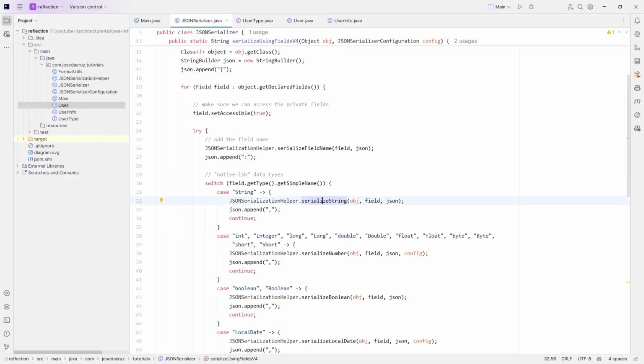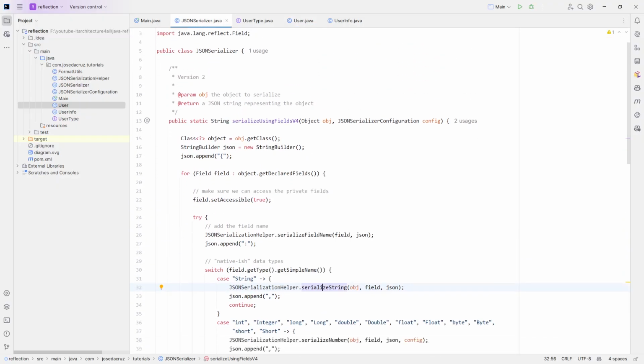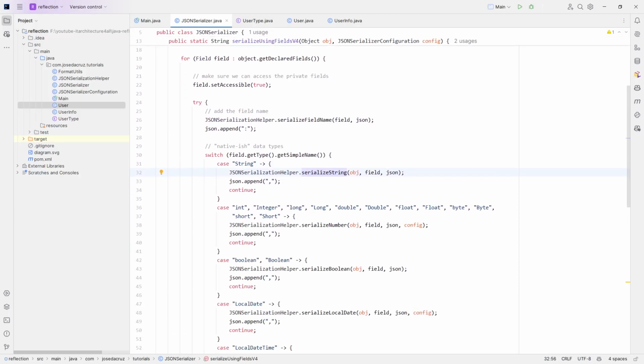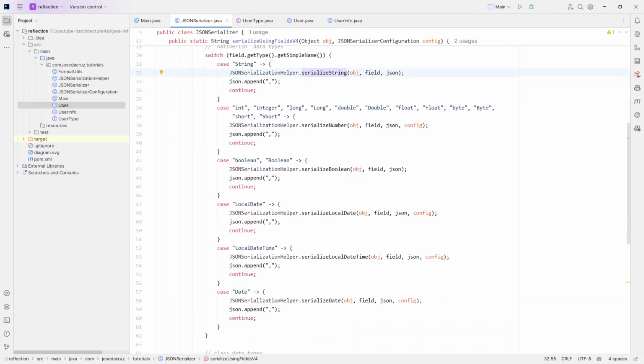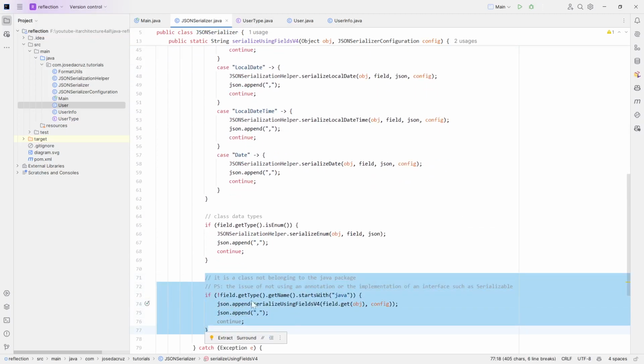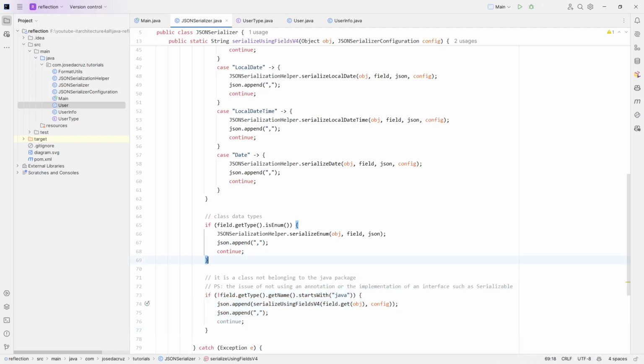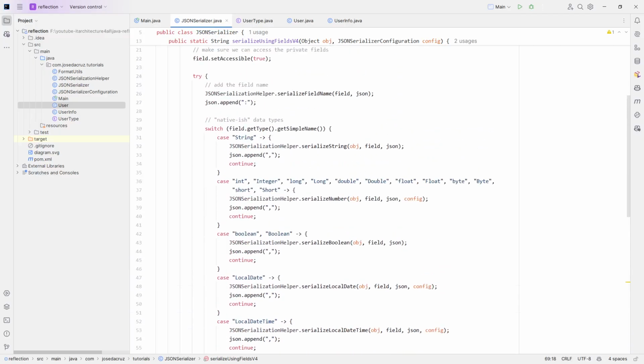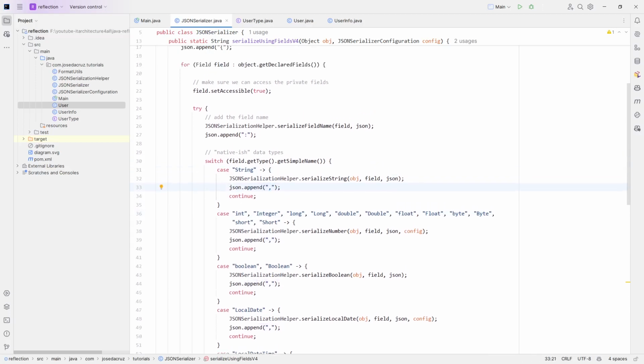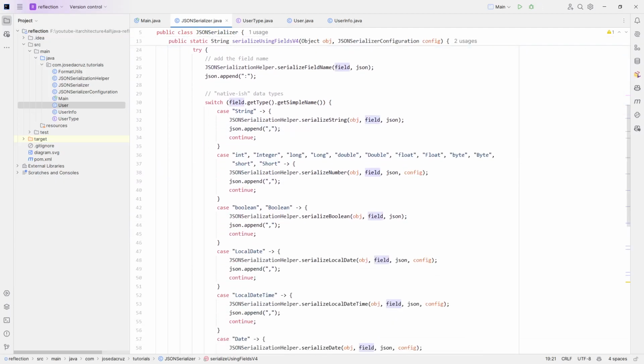In this implementation on the serializer, I just did a little more refactoring of the code, a smaller one. Previously we had this case with string, and I was just calling this line. In our previous version, I didn't have this, and the reason is the new entry that I created so we can test for a class inside a class. But let's return here. I'll explain in a moment the reason. After I serialize a value, independently of the data type, I just append the comma and then continue, meaning that I will process the next field. And I will explain in a moment why.